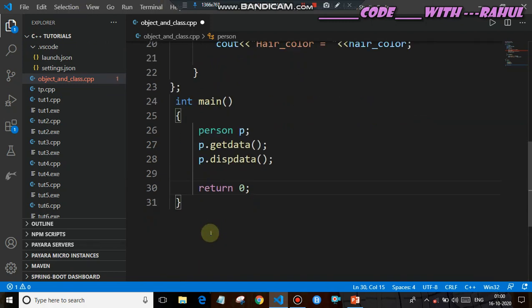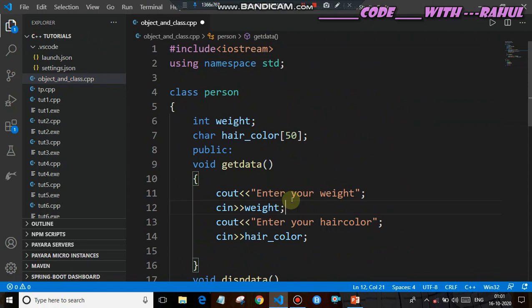Now let me explain this to the program. I'll comment here on all the things, if you are seeing my first video, as these are the header files.